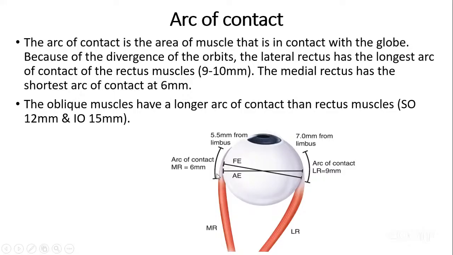So because of that, for the medial rectus muscle, if you do a recession of more than 6 millimeters, then you will put the muscle beyond the arc of contact, and that will lead to underaction of the medial rectus muscle and convergence insufficiency. Okay? But for the lateral rectus, you have a larger arc of contact, so you can do more lateral rectus recession without losing the contact and without having lateral rectus undercorrection. Is it clear?